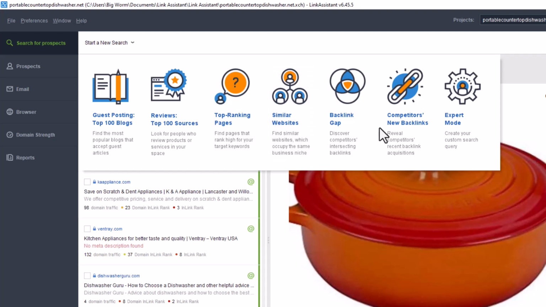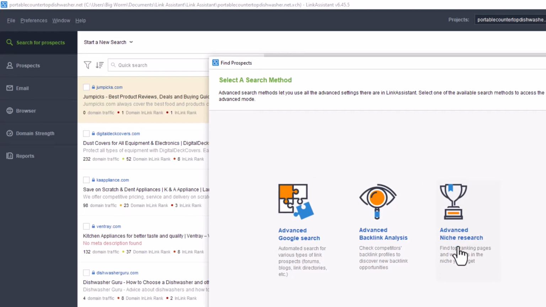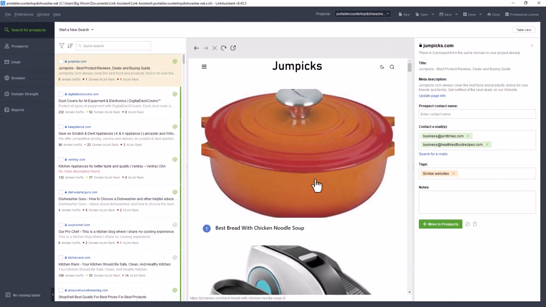And then you got competitors' new backlinks, where if you think about SEO Spyglass, you're looking at the backlinks that they've acquired. You can do it from here, but I'll go show you once I do the Link Assistant and Spyglass tool. And then lastly, you have expert mode, which is a combination of all those programs. So Rank Tracker, once again, SEO Spyglass, and really Rank Tracker when you look at keyword research, looking at a niche. So this is how fine-tuned you can get with this program.